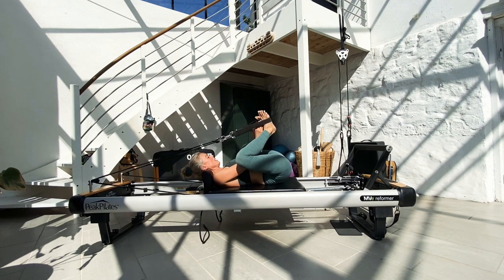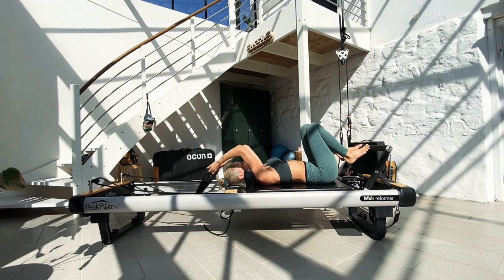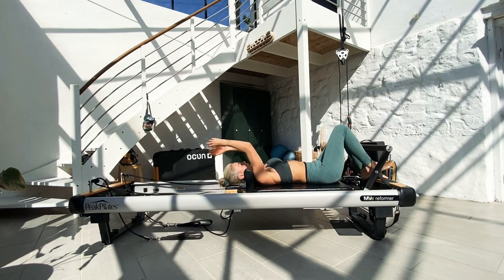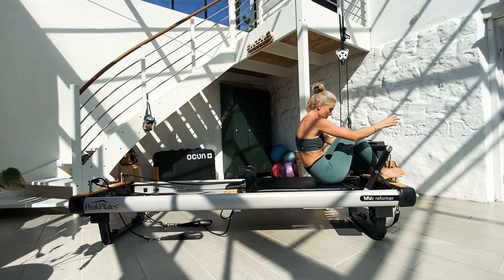So, hands in your straps, come all the way in. Just let go of your straps, arms towards the ceiling, chin to your chest, and roll up.